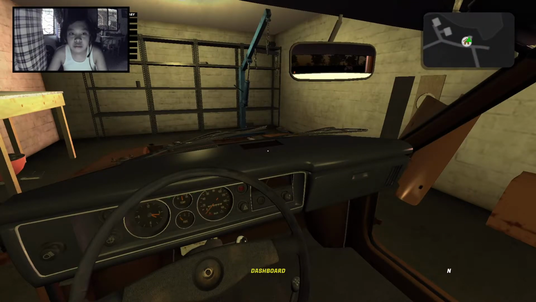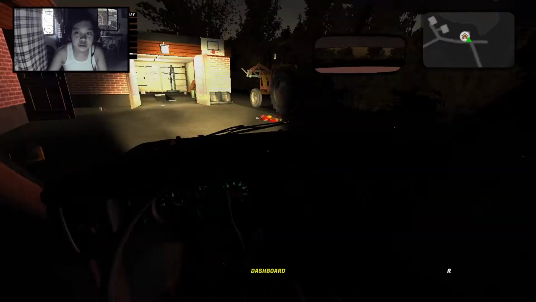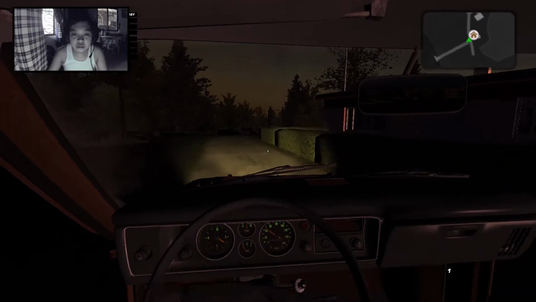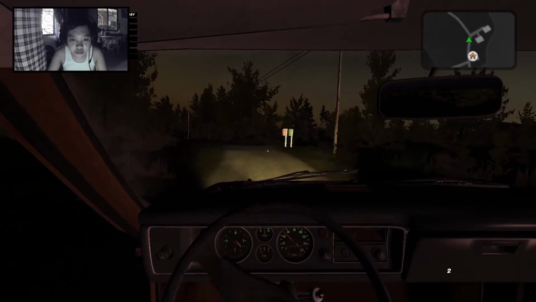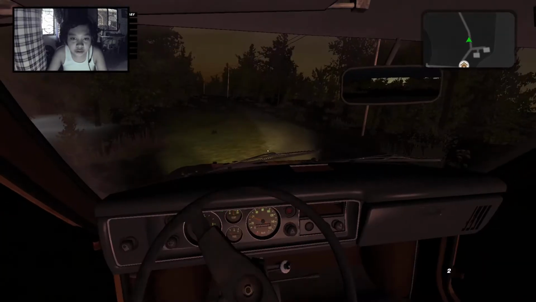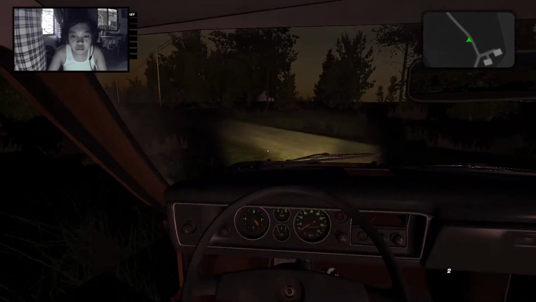Now are you guys ready? Here we go. Oh, the lights are working. It's actually so dark. Here we go. Damn, this car's so fast. My gear ratio is probably a really fast one. Damn, the acceleration is so fast. Wow. Hold up, so dark. Oh, no, no, no, no. Oh, crap.